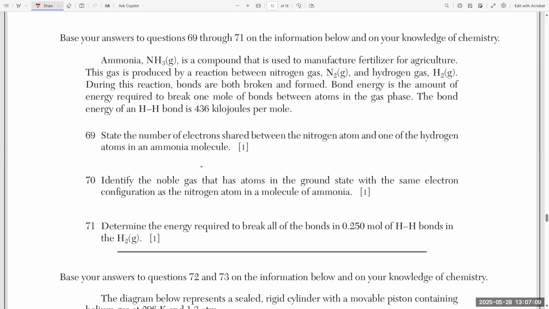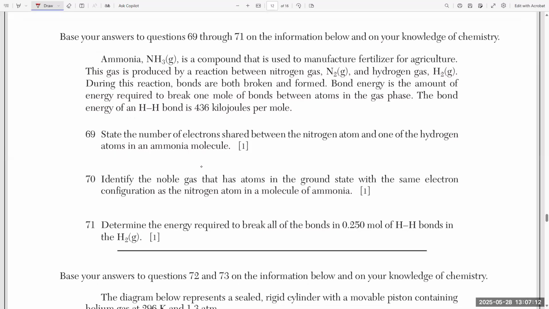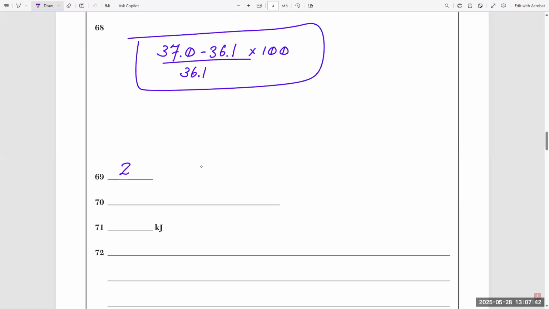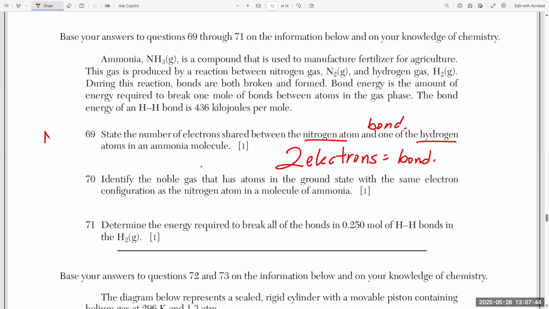Now, you can go crazy and draw it out, but if you think about it, what are we talking about? Hydrogen and nitrogen. We're talking about a bond, right? How many electrons make up a bond? I asked period 1, and every time I ask, Abel seems to be the only person who raises his hand, and then he makes a V, right? It's 2 electrons equals a bond, right? So the answer is 2. But if you don't know, you can waste the time and draw the Lewis diagram.